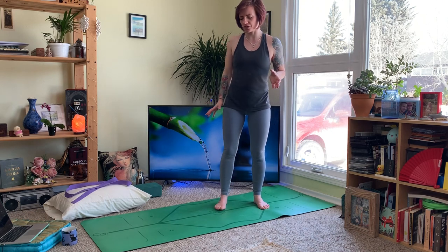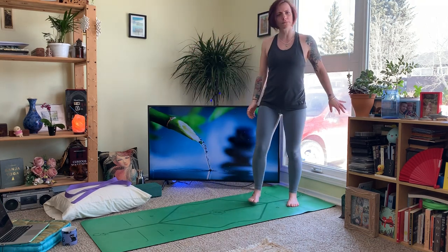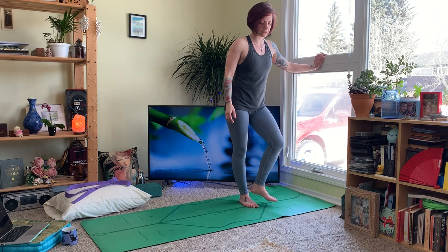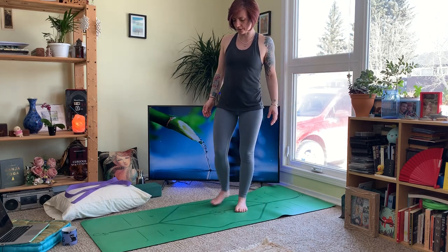In fact, I always end up doing figure four. I was going to do tree, but let's start with tree and then we'll work towards figure four, because this can help stretch the hips out as well, which should feel really good. So remember, you can use the wall. You can either just put your hand on the wall like so, or you can even lean against the wall if you want to. Balancing is something that takes time, like anything, to build. So if you don't do a lot of yoga, don't do a lot of balancing, just be gentle with yourself.